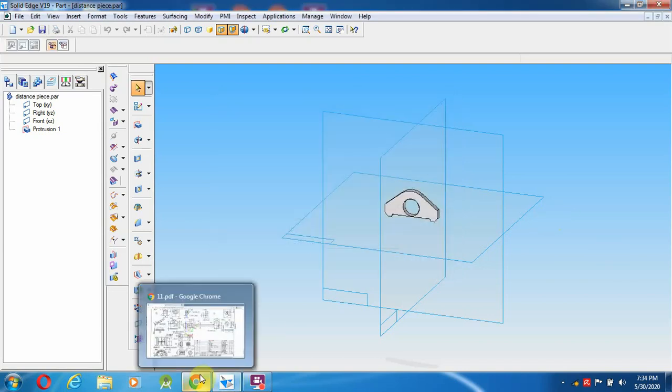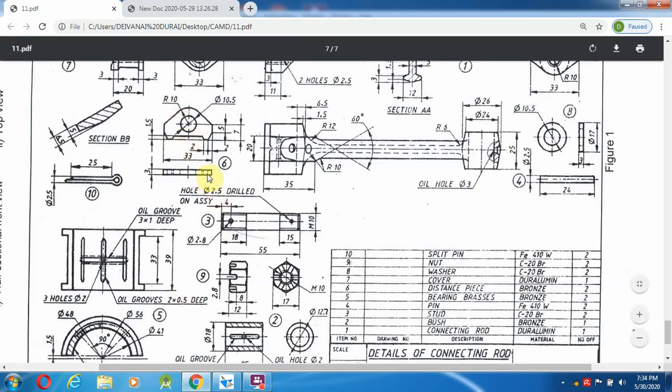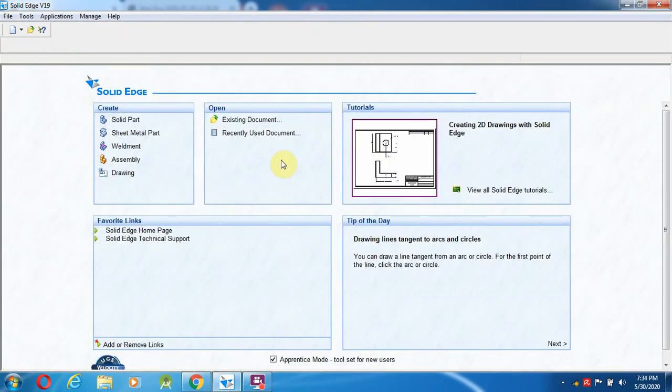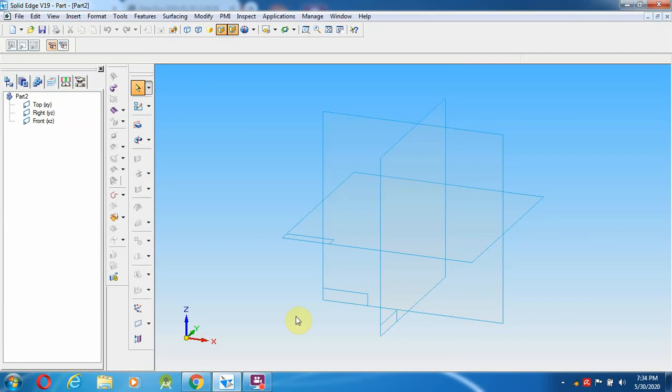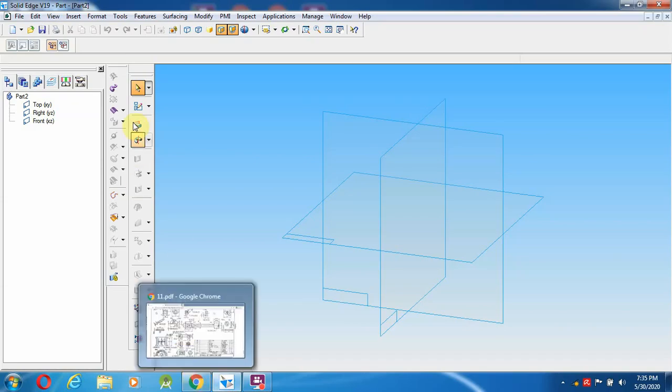Any other thing to be altered, we will check it. Almost everything is over. This is the dotted line, this one, and here the circle dotted line. So almost it's over. Save and we can go for the next one, the cover. To draw the cover, it is the same as the body part we drew earlier.